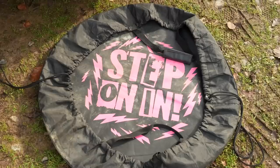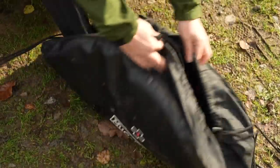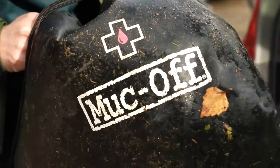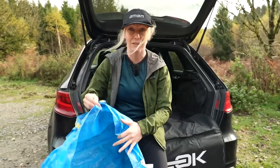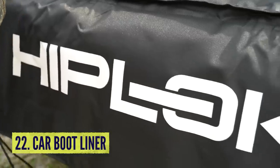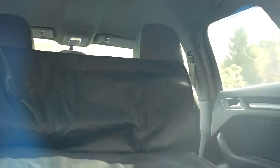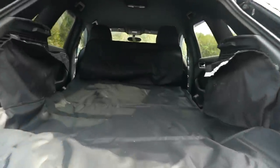If you're traveling to your riding destination in a vehicle, consider using a changing mat like this. This is a Muc-Off grind bag which you can step into, take all of your mucky clothes off, and then just wrap it up into a bag to take home. Or if you don't have the budget for that, a really big bag might do it, or at least put all your mucky kit, your shoes and your helmet in something like this. And if you're putting your bike in the back of your car, consider a boot liner which will protect the insides from getting mucky. If you don't have the budget for that, a lot of towels and blankets will do it but won't be as rugged.